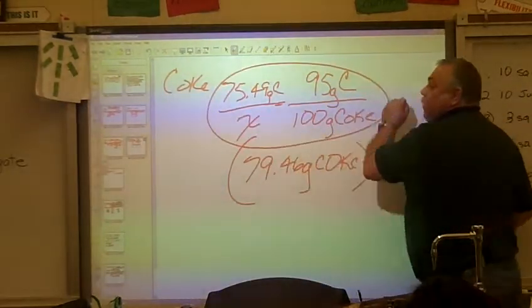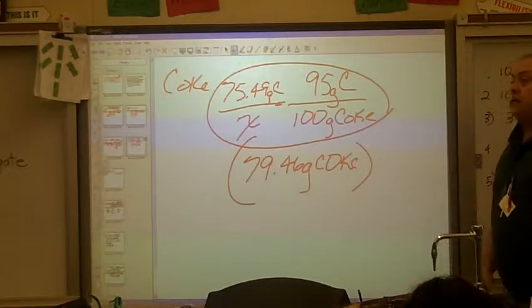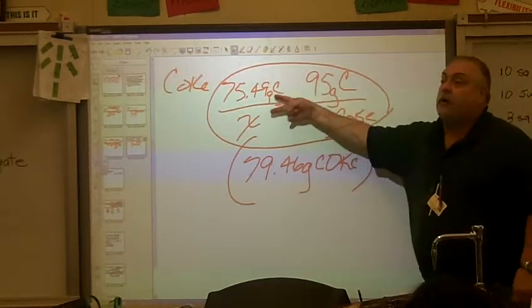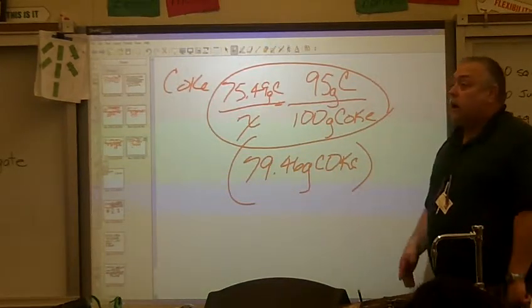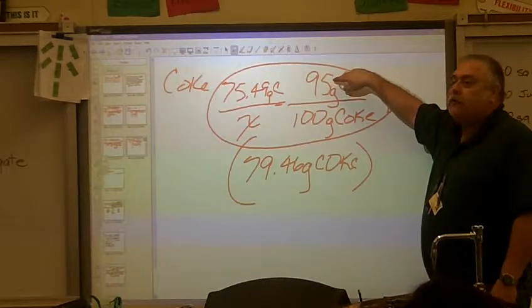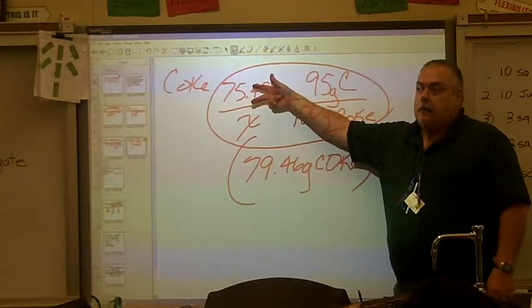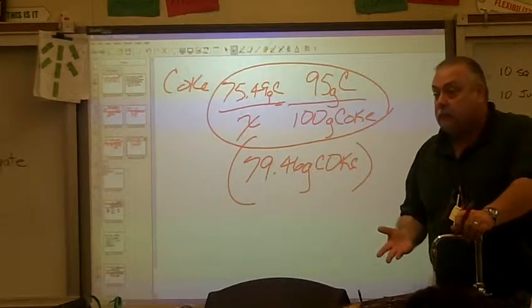I do it strict. If you do it by proportions, you're going to be perfect. Okay? China, when she came up, she had these two reversed, which is what most people do. And all I said to her was, look at where the units are. Grams of carbon go up here, and all she goes, oh, that's got to be reversed. Okay? That's what you got to remember. That's the hard part.